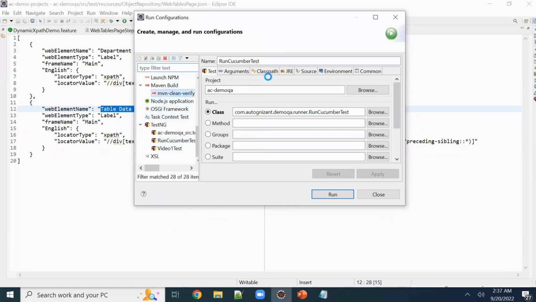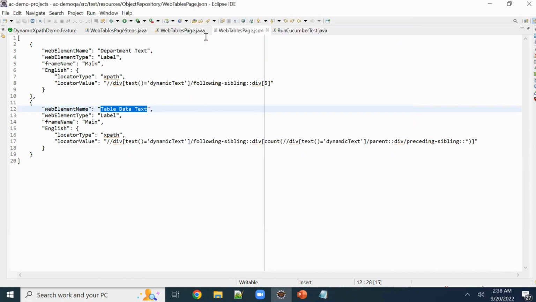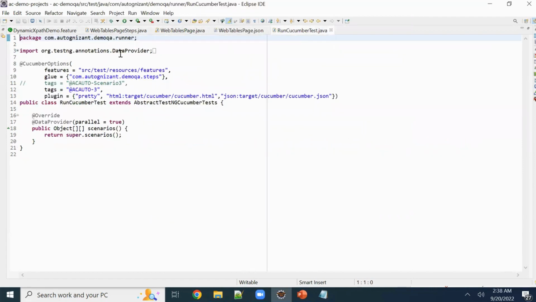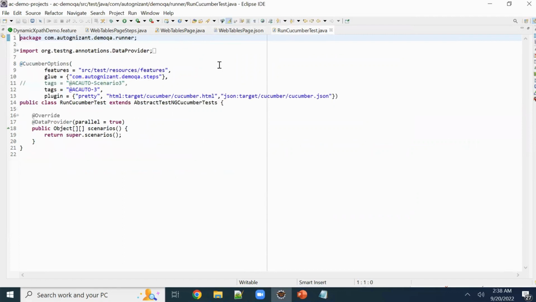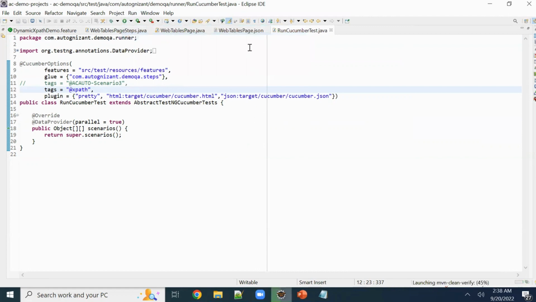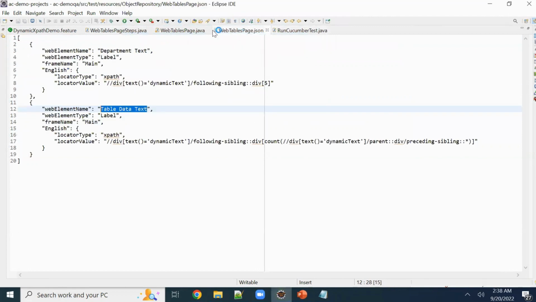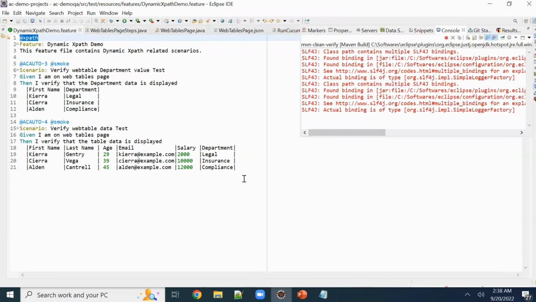So mvn clean verify, and I'm going to run this. Before I run this, let me correct the runner class. In run, I'm going to mention the feature tag, so it will run both scenarios. So I'm hoping this time it will verify the entire web table with the help of single dynamic XPath which we have created.